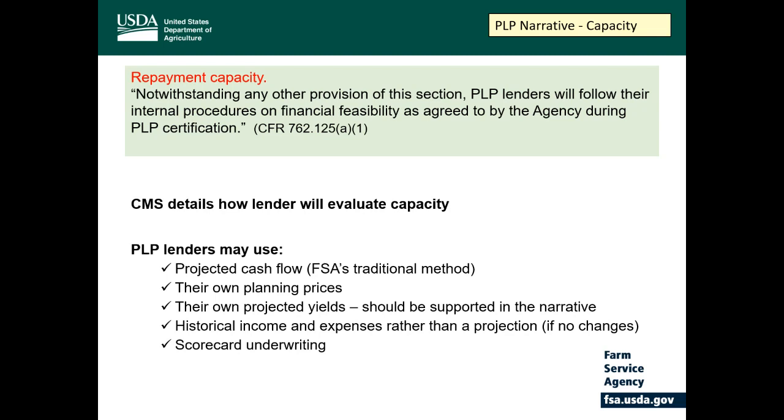The last thing I'd like to mention is scorecard underwriting. PLP lenders can use scorecard underwriting. Typically, not every lender does this, but a growing number are doing this for some loans. Typically it's the smaller loans, and each lender is going to have a different threshold, whether it's under $250,000 or $500,000, whatever the threshold. We should have that described in the CMS, which loans they can do this on. But again, for the PLP lenders out there, describe to us what the score was, that it does meet whatever your threshold is, and that it does qualify as a loan to be under the scorecard underwriting method. That's what you would include under the capacity part in your narrative.